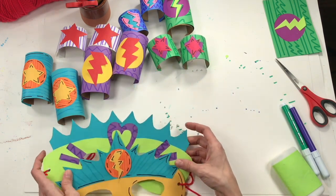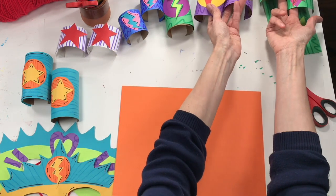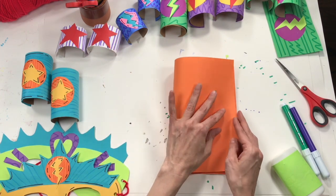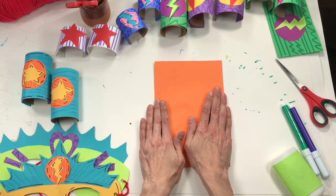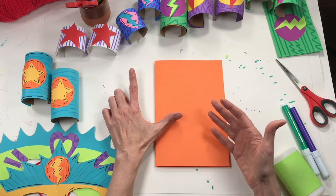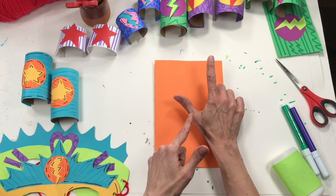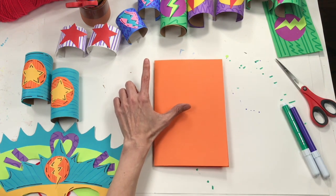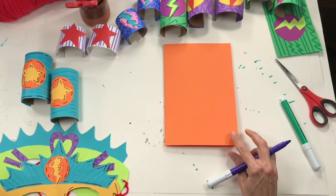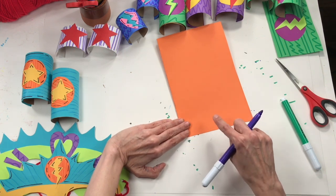Now that all my cuffs are finished, I can start to work on my superhero mask. Get a nice brand new piece of construction paper and make sure it's going side to side — horizontally. Your next step is to fold this piece of paper in half from the left side to the right side. You need to make sure that your fold is on the left side. How do I know which hand is my left hand? It's the hand that makes the L. Take a couple of fingers — maybe two or three — and match them up at the bottom of the paper right there on the fold.